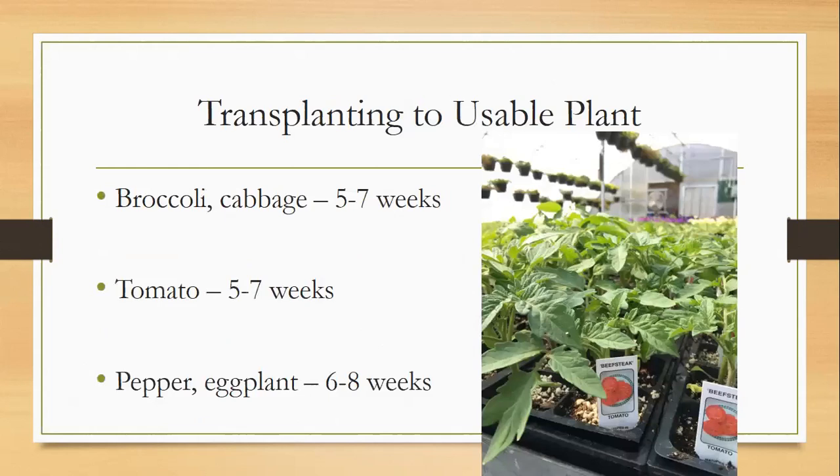For a timeline to a usable transplant: this is just a general guideline and depends on warmth, moisture, and light, but you can ideally get these to a transplantable size in five to seven weeks. Start your tomatoes this week and if you do everything right — they're warm, have enough light, have good soilless media, and aren't too wet or too dry — you can have tomatoes, peppers, and eggplants ready to transplant into the garden by the end of April, which is a great time since it's past last frost. Watch the forecast; the weatherman mentioned some nights in the forties over the next ten days.